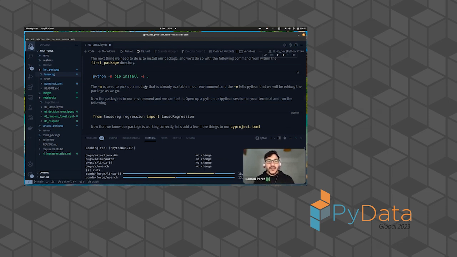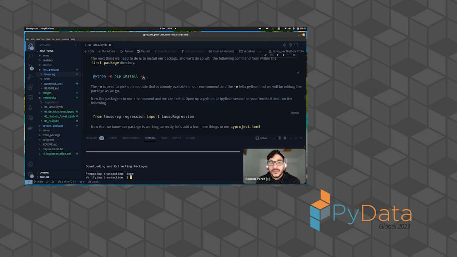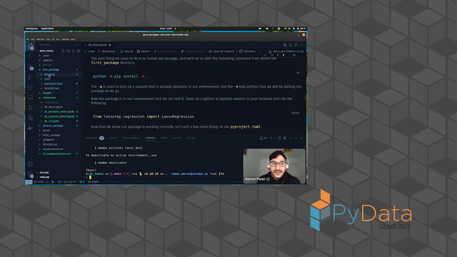And then in that package, the reason why you see python -m pip install -e . is the -m says I'm going to use that module called pip, and then I'm going to use it to install in editable mode the package that is living inside this directory.